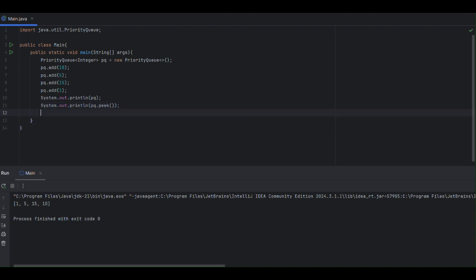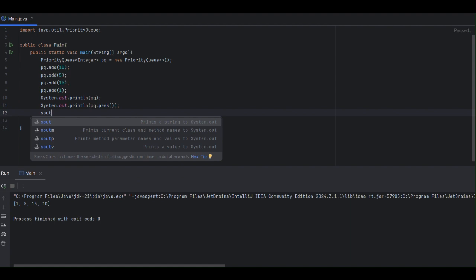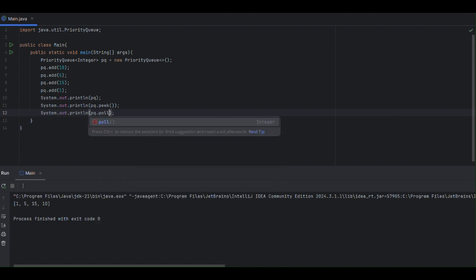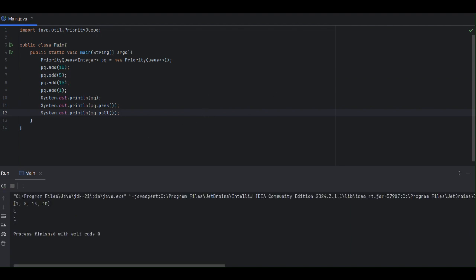Another method is polling. Let's use the shortcut again. pq.poll. The poll method removes and returns the element with the highest priority. So if I run this, I'll get 1, 1.